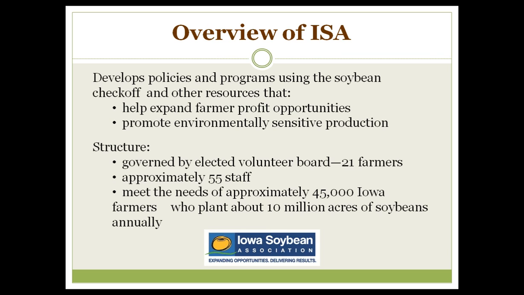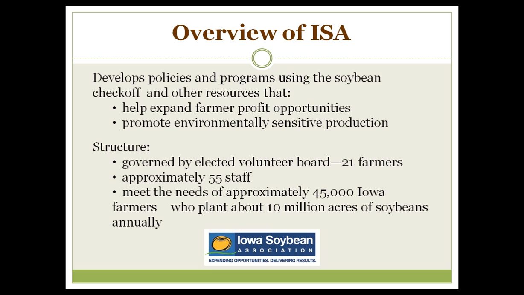It goes into a large pot. That pot is then divided into the individual states based on their percentage of the total production, and then a percentage of that money goes to support the United Soybean Board, which is like the umbrella organization. They're really going to be trying to drive prices and look at infrastructure for shipping and international policy and products that come out from soybeans, and so that's kind of their role. In the state, we tend to look at state-specific issues and how we can support the United Soybean Board, but also how we can support the farmer.